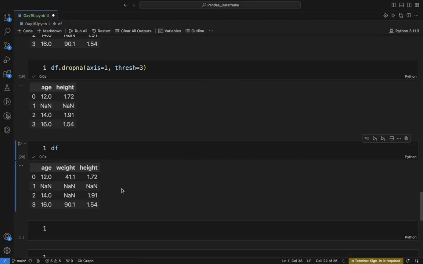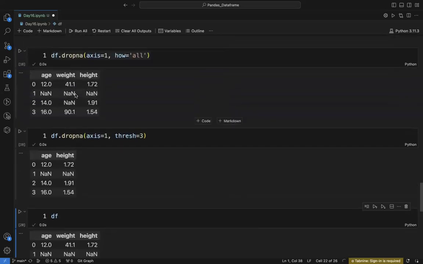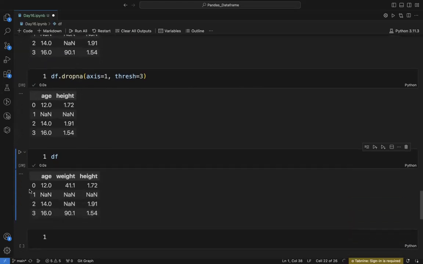But the drop method is one of those methods that supports the inplace parameter. If we set inplace to true, sure enough, the changes will carry on. But here we have not set inplace, and by default, the inplace parameter in the drop method is false. That's why nothing is changed in my original data frame.